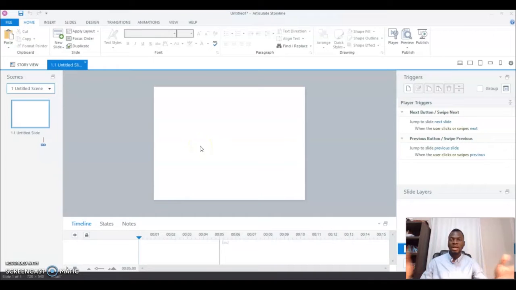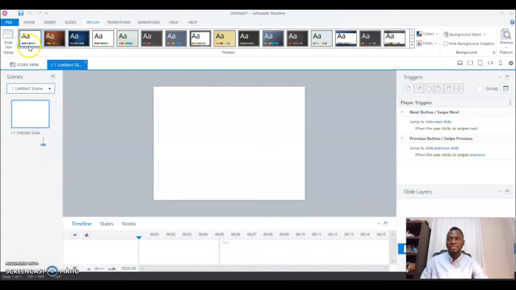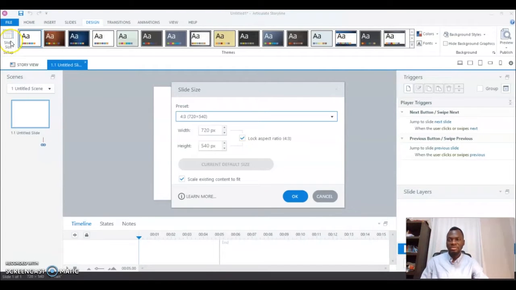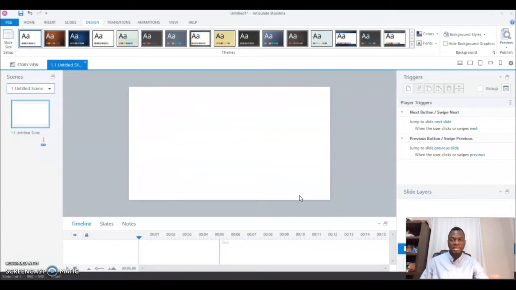If you prefer a wider stage, which is what I normally would use, you can go up here to the Tools tab, go to Design, and change your slide size over here on the left. There are some default sizes, and you can also customize the size to whatever you want. This is in pixels, by the way. I normally would go for the second one. It gives me a wider screen to work with, which is more real estate, depending on what you're trying to design. So you just hit OK, and automatically Storyline resizes it, which is awesome.